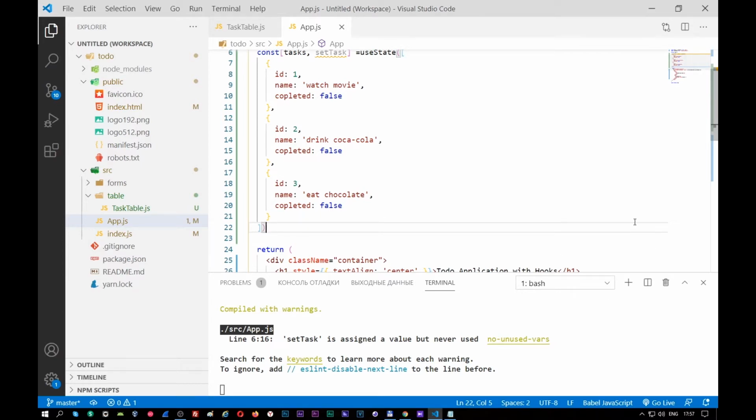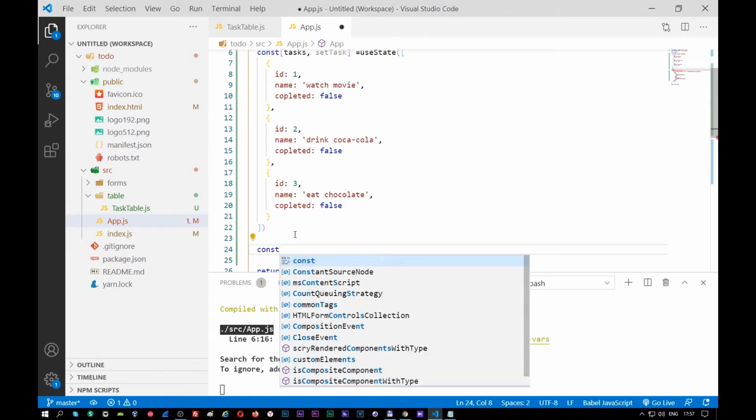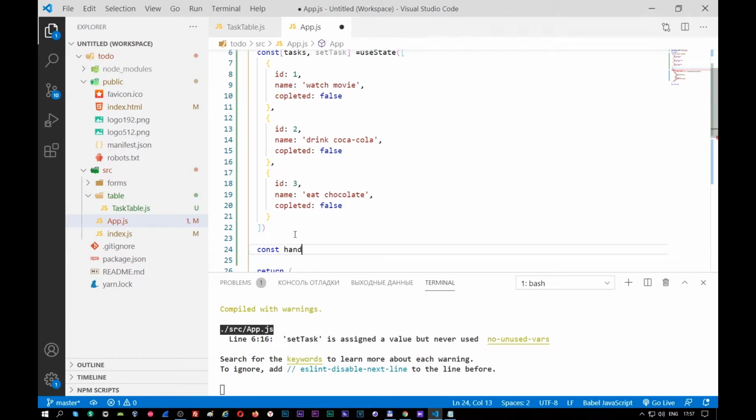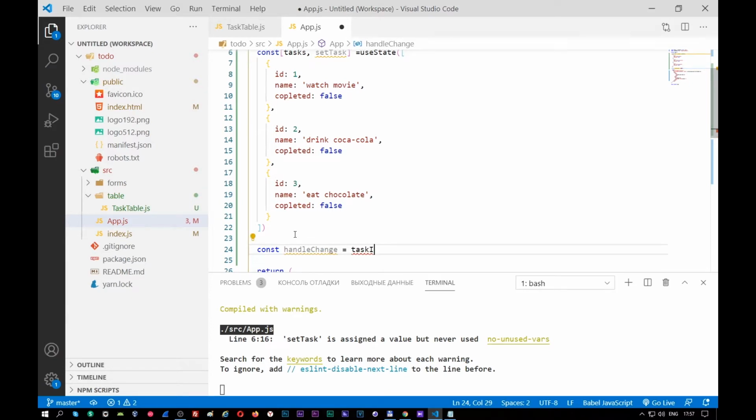And our next step, let's add the function handleChange. We change the attribute completed from false to true and back. Okay. const handleChange equals task id.